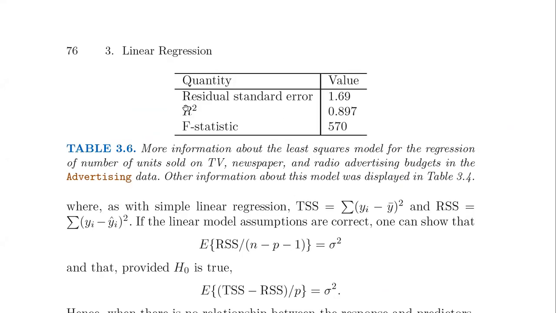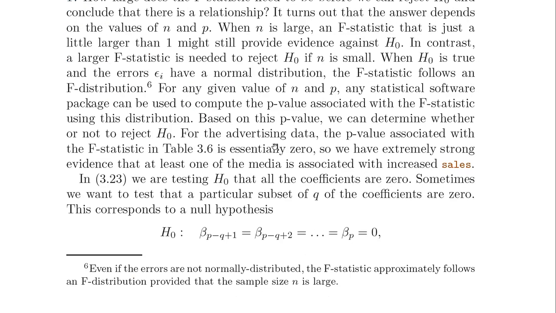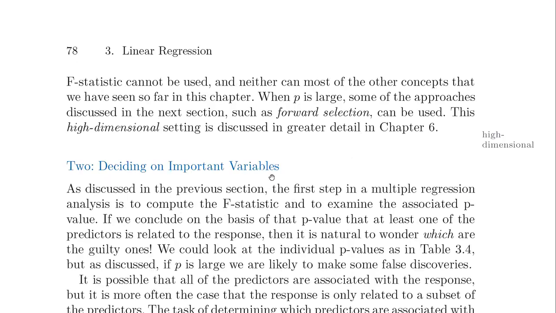Then we have this R squared, which again was one of those items that we mentioned, but only very briefly. If necessary, maybe tomorrow we'll spend one session on TSS and R squared. But what's interesting is that we have an F statistic of 570. Now you're going to use that 570 to calculate the p-value. And we can probably end on this point. It will be interesting to see what the p-value actually is.